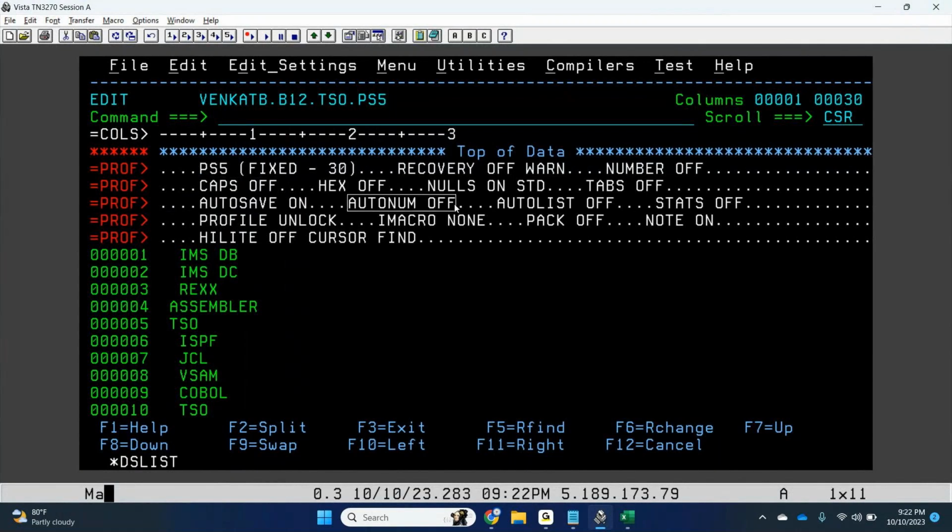If I change it to caps on, you can see it got changed, so if you enter the data in lowercase, it will be converted into uppercase. Auto save on is also active. When you press F3, it is going to save the code and quit from the file. Then I'll reset to clear. I don't want to see the profile.